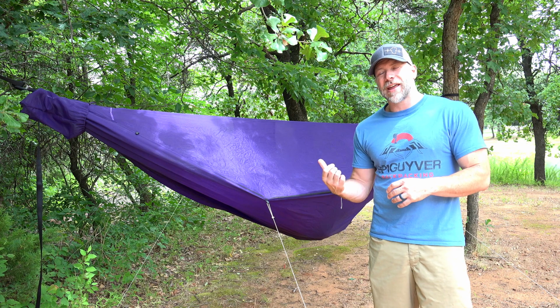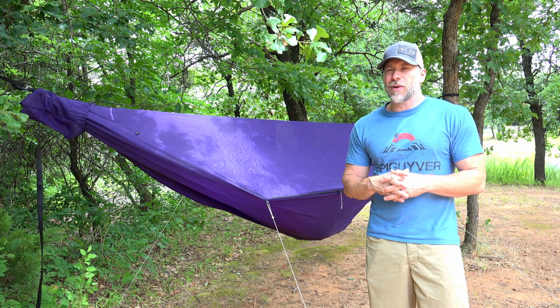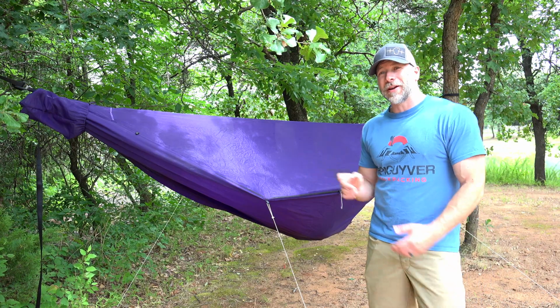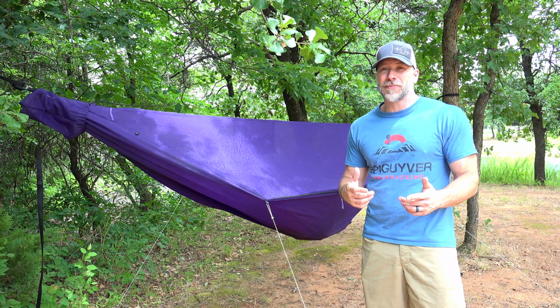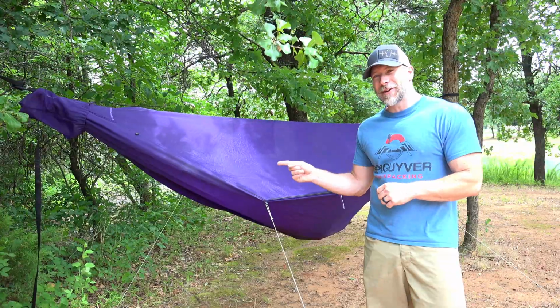But I did have this hammock out a few weeks ago when I was doing the video on the Loco Libre Operator Series. And I got a lot of questions about the purple hammock. And so today, I wanted to get this thing strung up, show it to you guys, and talk a little bit about it. So why don't we get into this, and let's get going on this hammock.